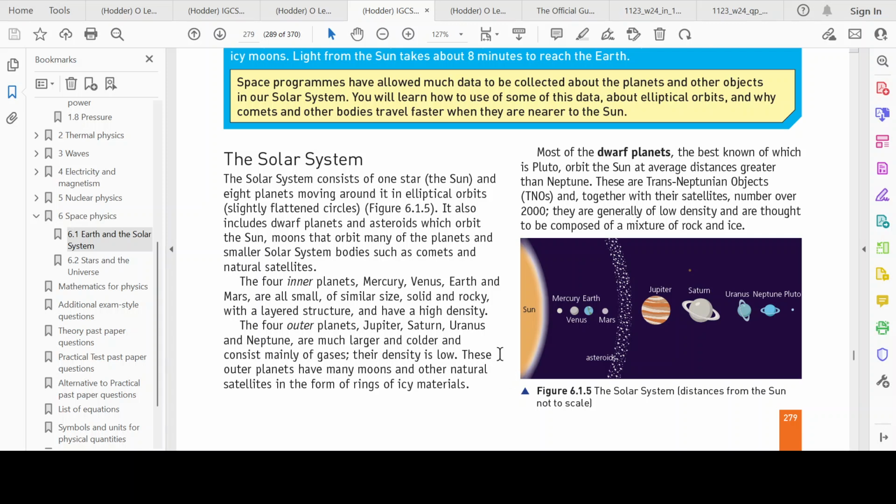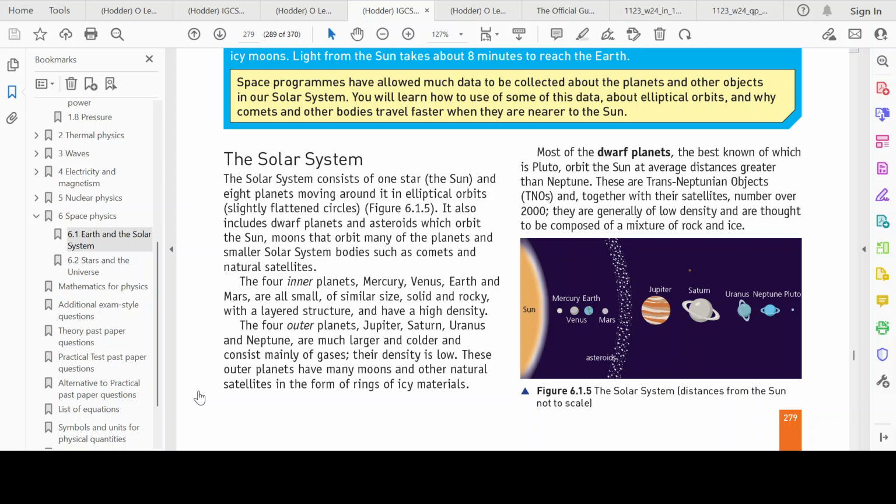And I believe it's Jupiter or Saturn that has a considerable number of moons. How many moons does Saturn have? As of March 2025, Saturn has 274 confirmed moons. 274 moons for Saturn.